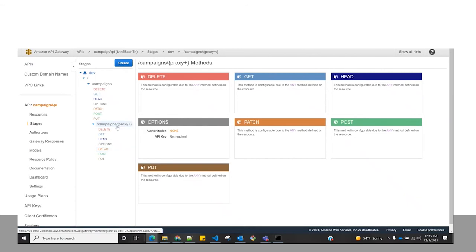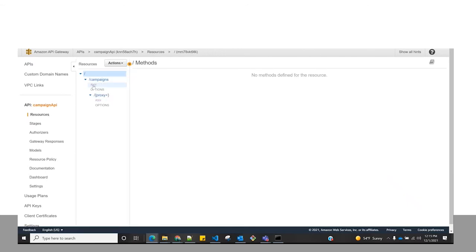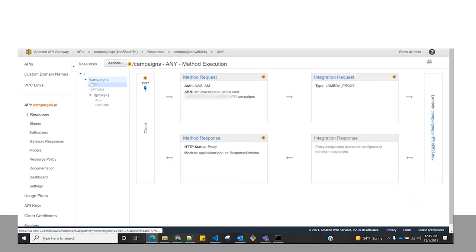So that's the beauty of that. And you can see here the auth is using AWS IAM, and this is the IAM role that is going to be used to give permissions to execute this API and invoke this Lambda function.